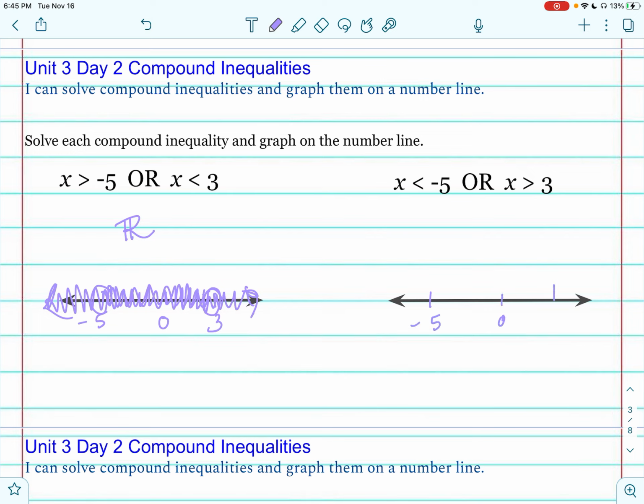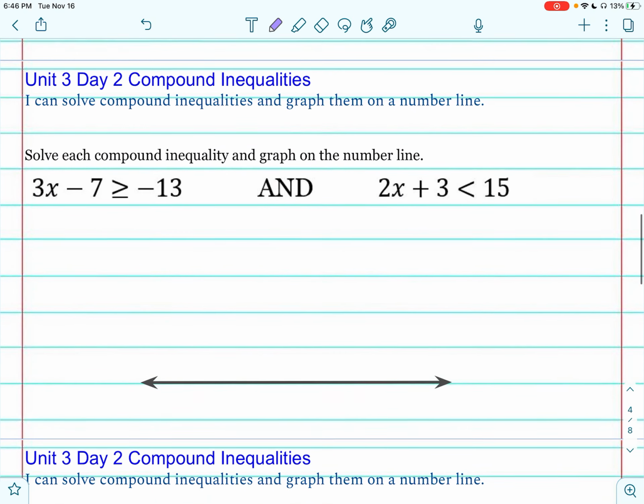And what if I do it this way? So with and, we had trouble with this one because we shaded in both directions. And because it's or, I can keep this one. This is my answer here. My answer is that it's these pieces because, for example, -6 is less than -5, right? And for another example, 5 is greater than 3. Remember, or means I just have to satisfy one of them. I don't have to satisfy them at the same time.